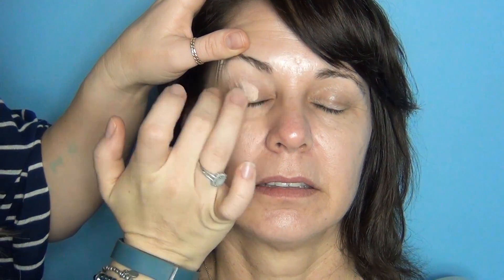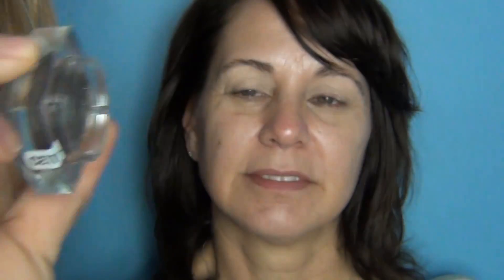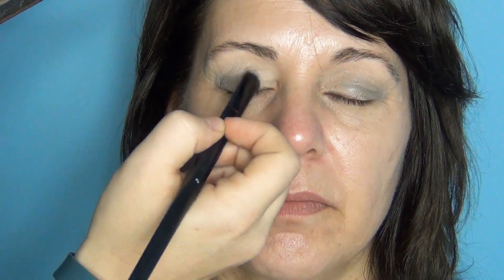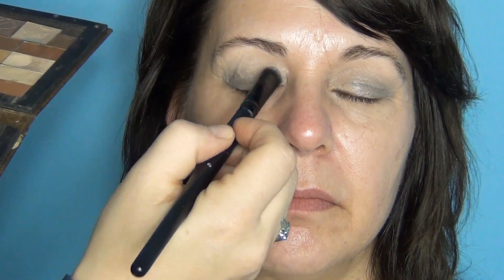Close your eyes. Next I'm going to pop on a cream eyeshadow by Flower, and this color is Orchiding Around. This is quite a nice one because it can just be put on with your finger if you don't have loads of time. But I'm not going to cover the entire eye - I'm just going to let it sort of blend out so it doesn't make her eyes too dark. I'm now going to take a cream shadow by Bare Minerals and take that around the inside of the eye to open the eyes up and brighten them, and buff it out.